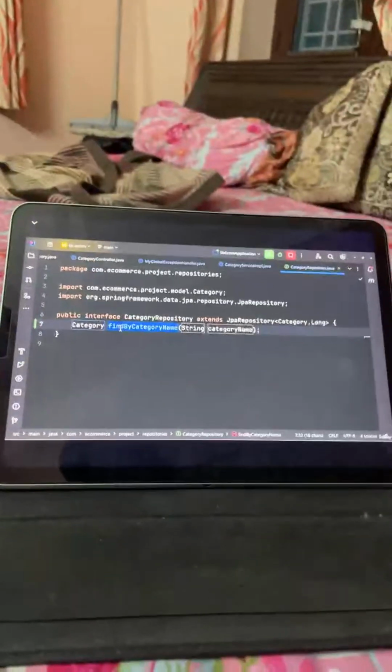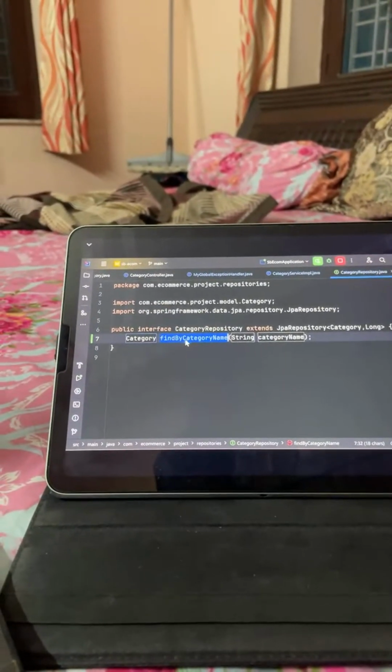What it will do is generate an implementation that will execute the query to find a category with the given name, and you don't need to write any SQL for this. Spring Data JPA takes care of it for you. Isn't this amazing? Like I told you, it will simply parse the method name to understand the intended query, and it will create a proxy instance behind the scenes, and that proxy instance will have the actual implementation of these methods. This process will involve generating the SQL queries that correspond to the method name.